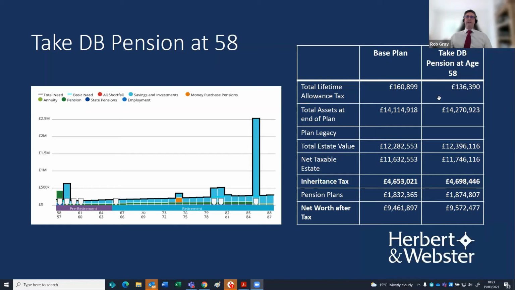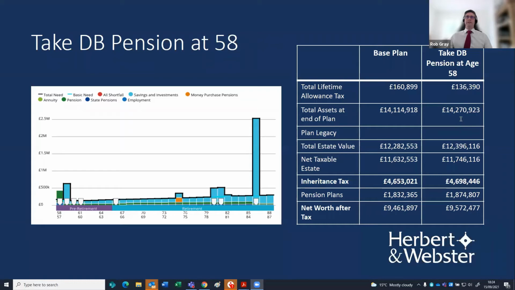So the difference here, and this answers obviously one of his questions, is that if he takes a defined benefit pension straight away, the actual lifetime allowance tax charge would be reduced overall. This is because by taking his pension straight away, he would incur slight penalties, which would reduce the value of the pension for lifetime allowance purposes. That means that at age 75, when the defined contribution pensions get tested, they've got a larger proportion of remaining lifetime allowance to use. So that's why this overall charge fell.